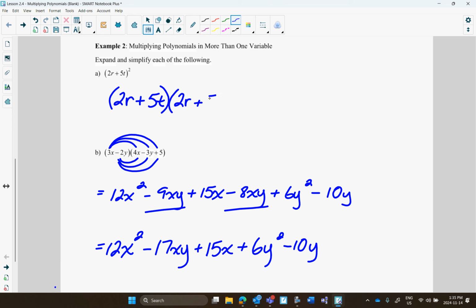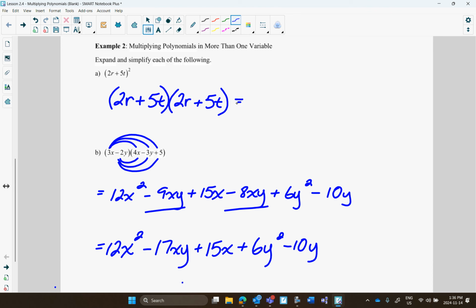Notice that's 4 multiplications. Common mistake students will make is they'll go 2r squared plus 5t squared, and they'll do 2 squares. No, it doesn't work that way. The parentheses mean you've got to keep these together. You can't separate them. And then you've got to take them and multiply them by its identical self. So it's 4 sets of parentheses.